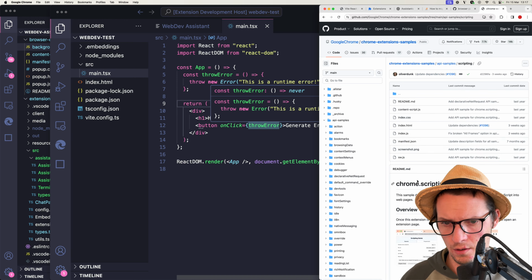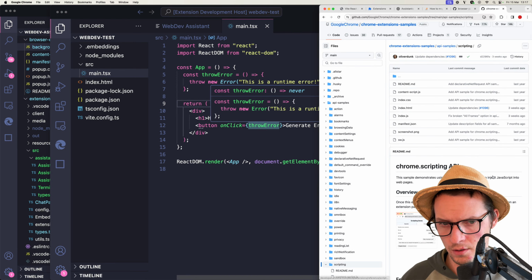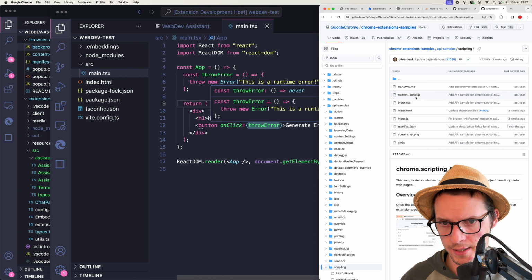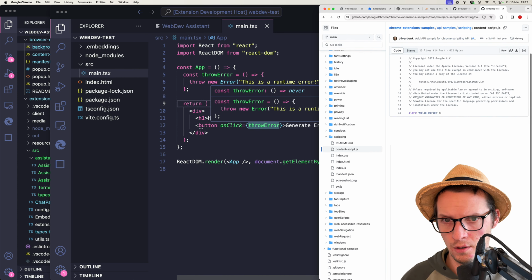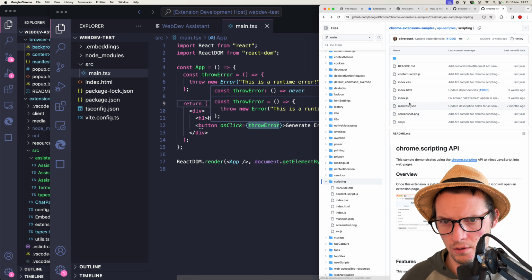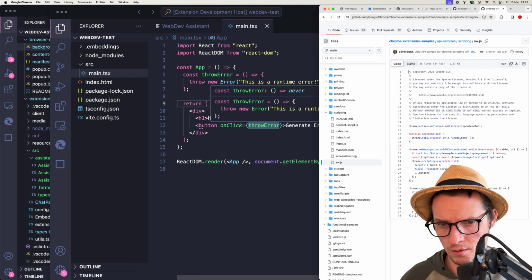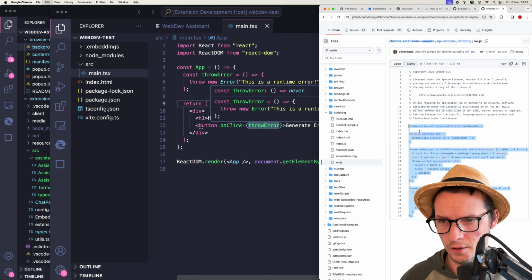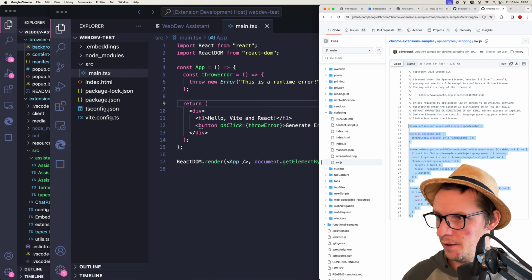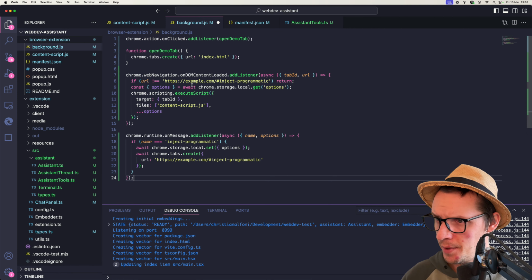What's this one? To inject JavaScript. Yes, this is exactly what I'm looking for. Alert, hello world. And there's a service worker. So this service worker is doing the thing. Okay, great. This is what I'm looking for. So let's just still call it background.